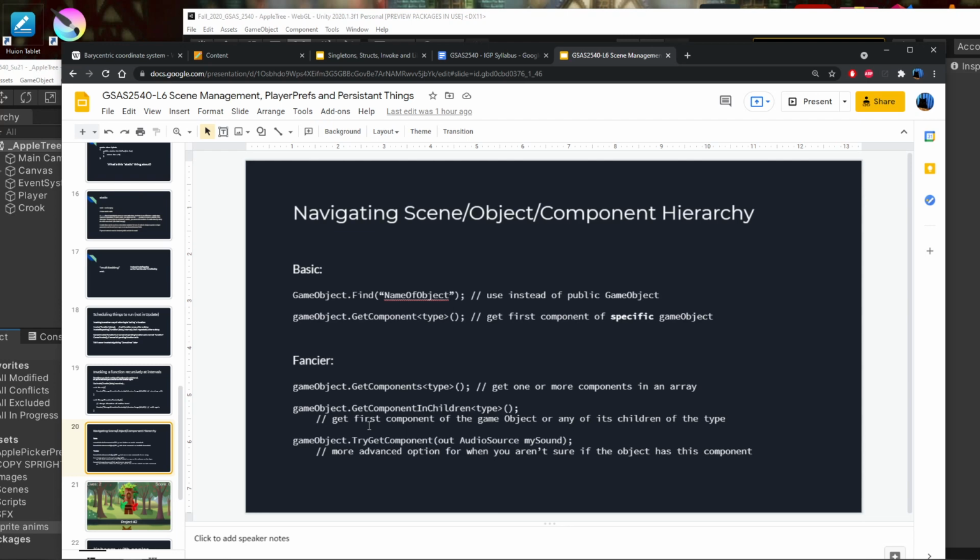If you always assume you can get a component and call it, or get a component and set the text field or something, you always run the risk of accidentally dereferencing a null reference. So there are ways such as try get component to set a value conditionally, or if you're not sure if an object exists. You can also do things like require components. It gets fancier and so on.